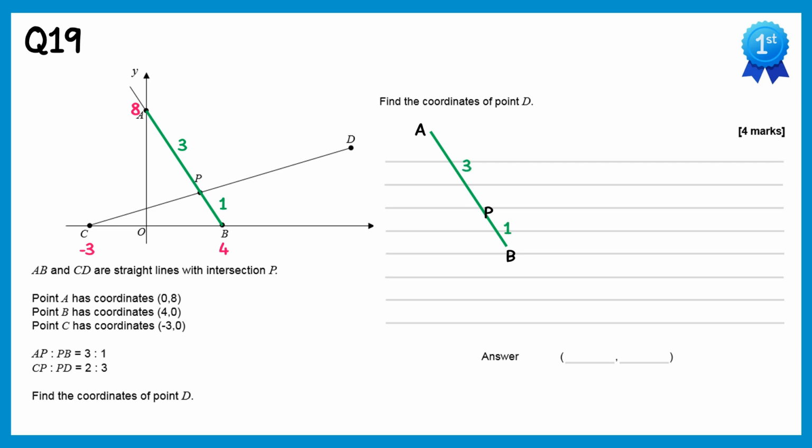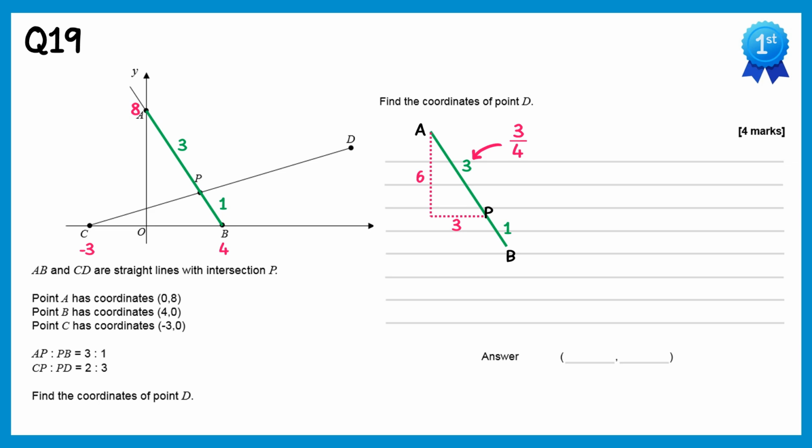The vertical distance to get from A to B is 8 because of the coordinates of A, and the horizontal distance is 4 because of the coordinates of B. Now imagine instead we wanted to get from A to P. Well, we know this splits the line into the ratio 3 to 1, so AP represents 3/4 of the length of this line. So if we wanted to get from A to P, we'd need to do 3/4 of 8 and 3/4 of 4. So 3/4 of 8 is 6, and 3/4 of 4 is 3. So to get from A to P, I need to go down 6 and across 3.